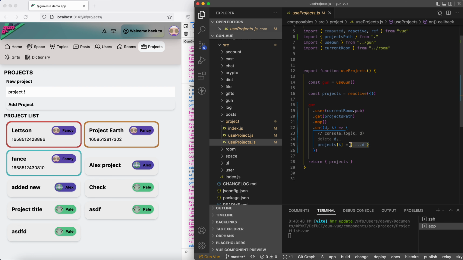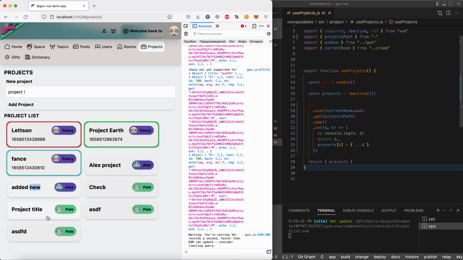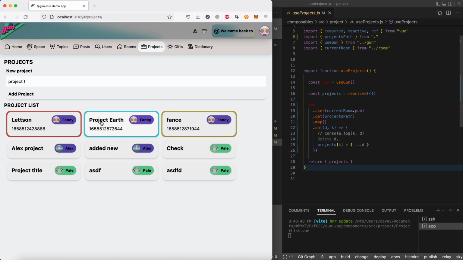So this copy with the spread operator is very important in this place. So it's just that simple, and we get the reactive projects, and only by this user. You see, we can't do this at all, but my projects are fine.